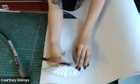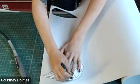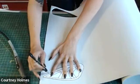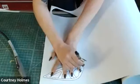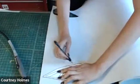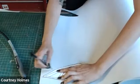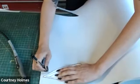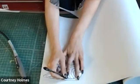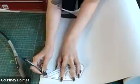So just taking a ballpoint pen, I'm just going to lightly trace around the pattern. Because these are ears, they're organic, so it doesn't have to be perfect. If you wanted a more slender ear, or a more gnarly ear, you certainly could modify it any way you'd like. It's a good starter template if you have a need for a different type of mythical creature that has maybe a skinnier, longer ear. You could take this template as a base and elongate the tip, or just play with it if you need some sort of starting point.